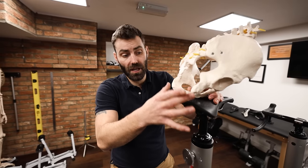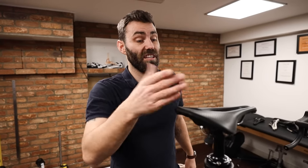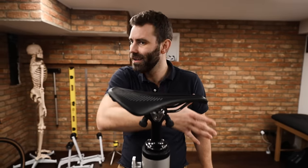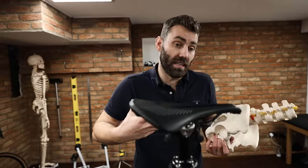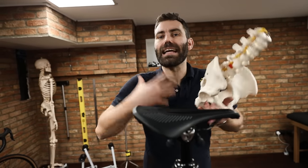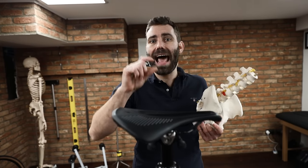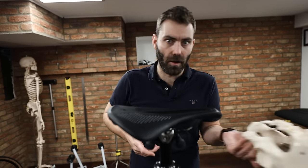What I tend to find this results in is a saddle that is too wide — and this is actually the more common problem rather than a saddle being too narrow. A saddle being too wide tends to result in the rider gravitating away from the sit-bone contact point because they catch their legs on the wings, and they gravitate towards the nose, which in some cases leads to saddle issues, hand and neck issues, and so on. My feeling is that this has been made into a big thing because it makes the whole sale of saddles feel more scientific. I'm not saying width isn't important, but it's nothing more than one element of saddle fit.